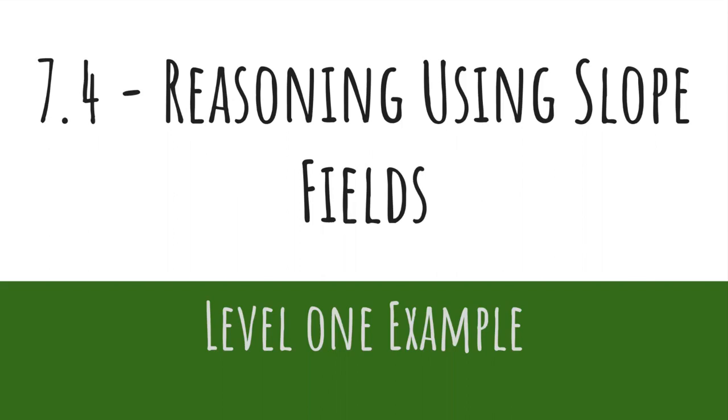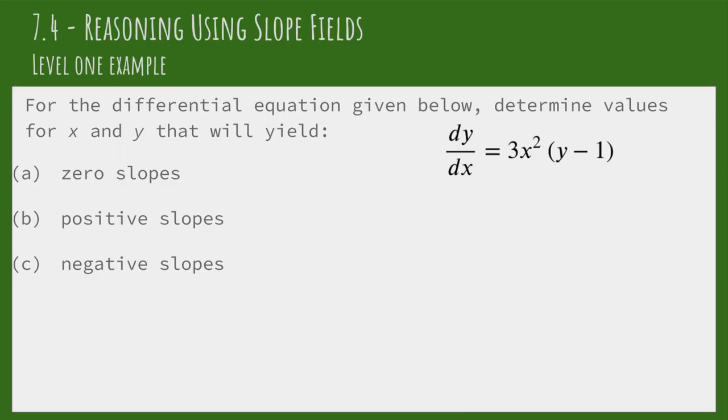In topic 7.4, we're going to be using slope fields, which I talked about in section 7.3. It's really just looking at different types of problems and seeing what kinds of things we might try to do with slope fields. So I'm just going to go through a variety of examples that we might see with slope fields related to differential equations and talk about how we would work through those.